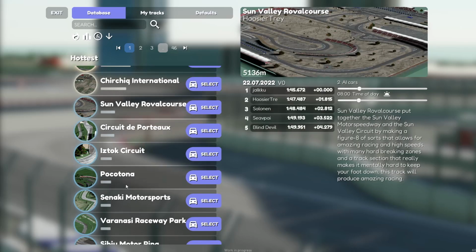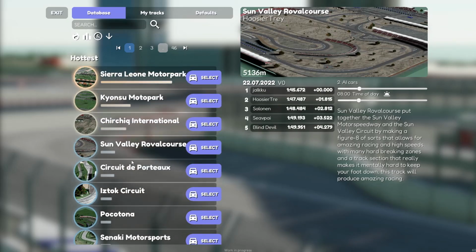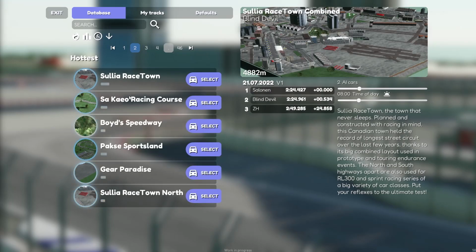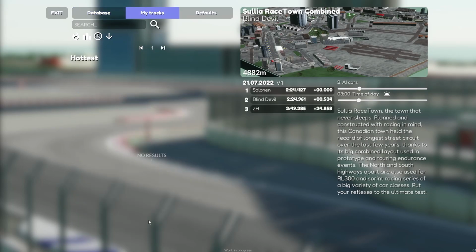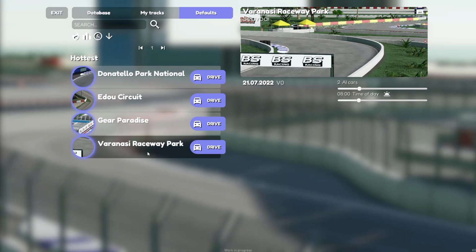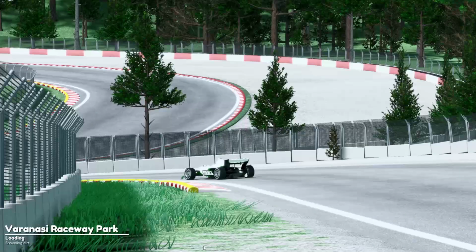So these are all custom maps made by the community, which is pretty cool. In-game, you don't have to go into Workshop to download them, which is always very cool. Here's my tracks. I don't have any created at this time, and then defaults, there's 4 that come with the game that they made themselves. We're going to do this Raceway Park one, 2 AI cars, and we'll test out some of the feel of the game on the controller, as well as some of the damage model.